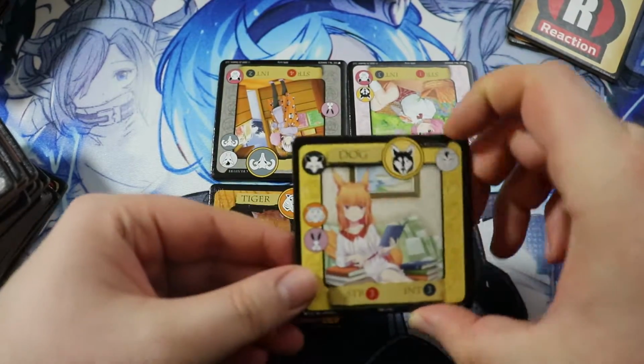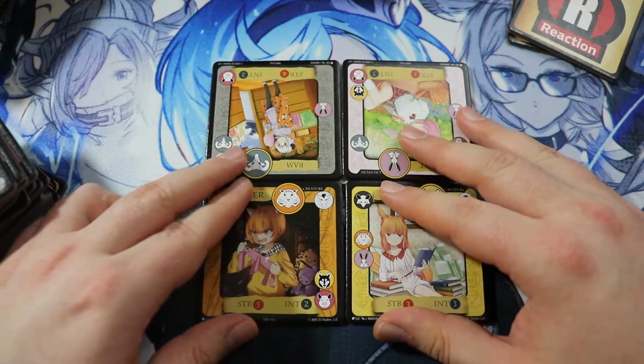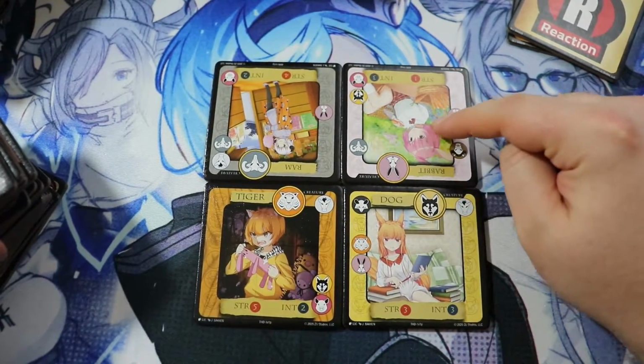The dog is compatible with mouse, tiger, rabbit, and horse, and so on and so forth. So you need to check to see if they're all compatible, right? So this is the dog. Is the dog compatible with rabbits? It's compatible with rabbits. Is the rabbit compatible with dogs?